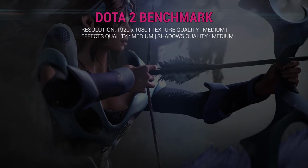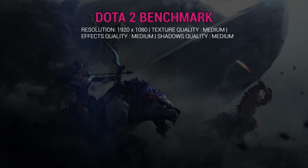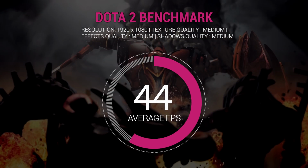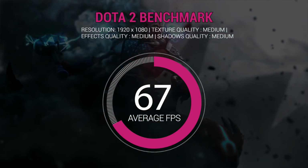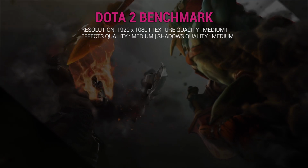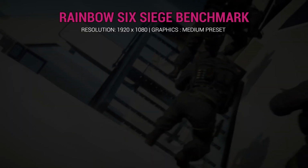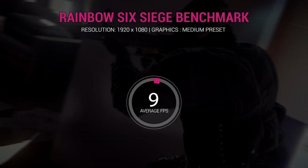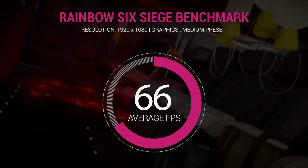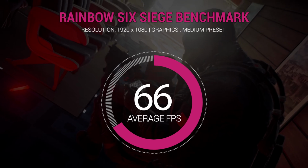First, we have Dota 2. I know a lot of Singaporeans play this mobile game, including me sometimes, and I can say this PC build can run Dota 2 with no issue at an average of 67 frames per second with texture, effect, and shadow quality on medium settings. Next, I ran Rainbow Six Siege, another popular title, and I love me some R6. It does well with an average of 66 frames per second, really playable. This is with medium presets in the settings.